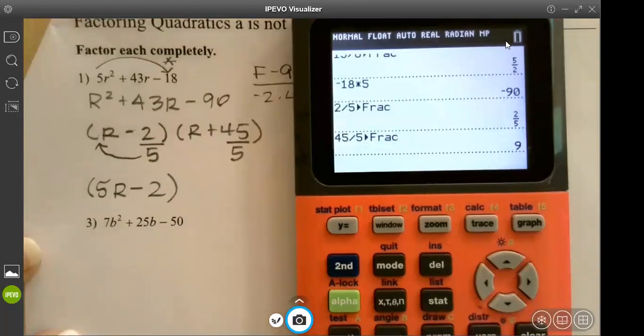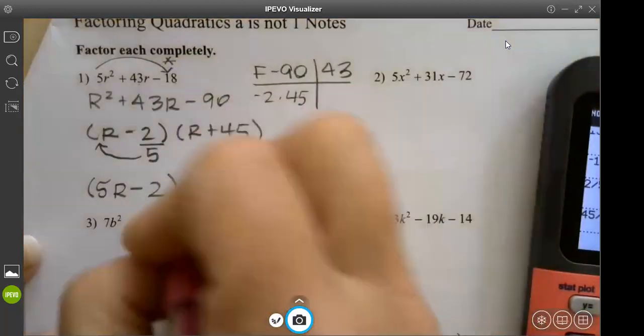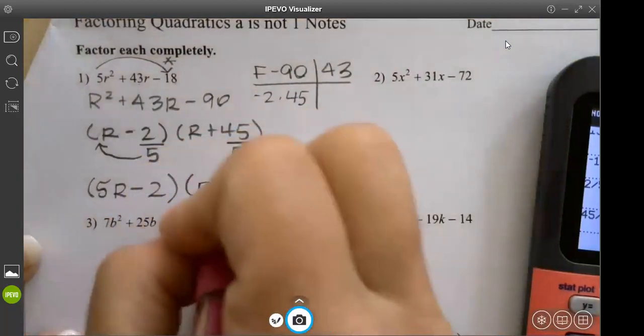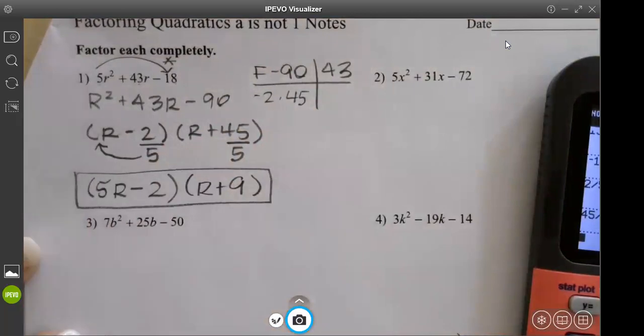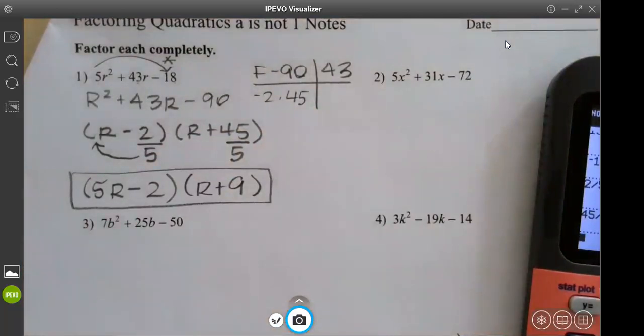What is 45 divided by 5? Everybody see how it's 9? So this just changes to a 9. It doesn't have a bottom, so it just stays as a 9. That's it. So the only time you do bottoms up is if there is a bottom. And I would check all your fractions in your calculator before you do it to see if it simplifies. All right.